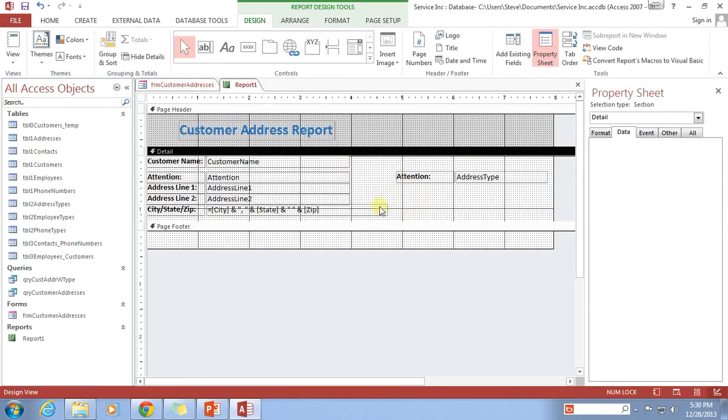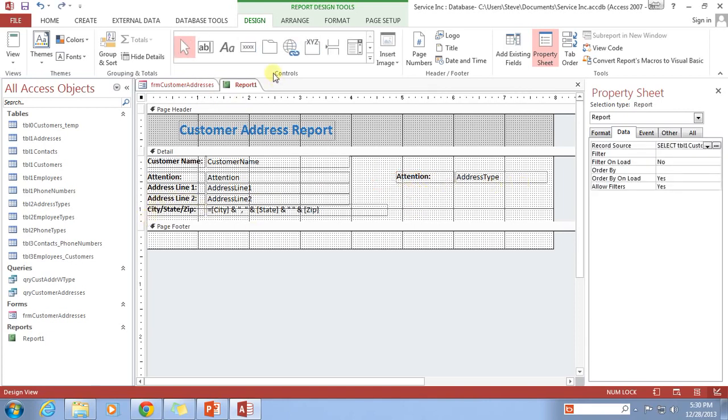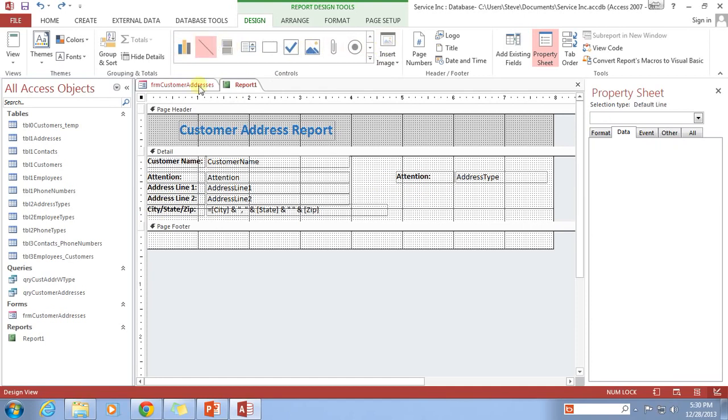Going back into my design view. And I'm going to go into the Design tab. There is this nice little line that we can draw. We can draw it across, or we can do it straight across, whatever we want. I'm going to draw one down here at the bottom and go all the way across from the left to the right of my report. Now that's going to put a line at the bottom of each one of these rows.